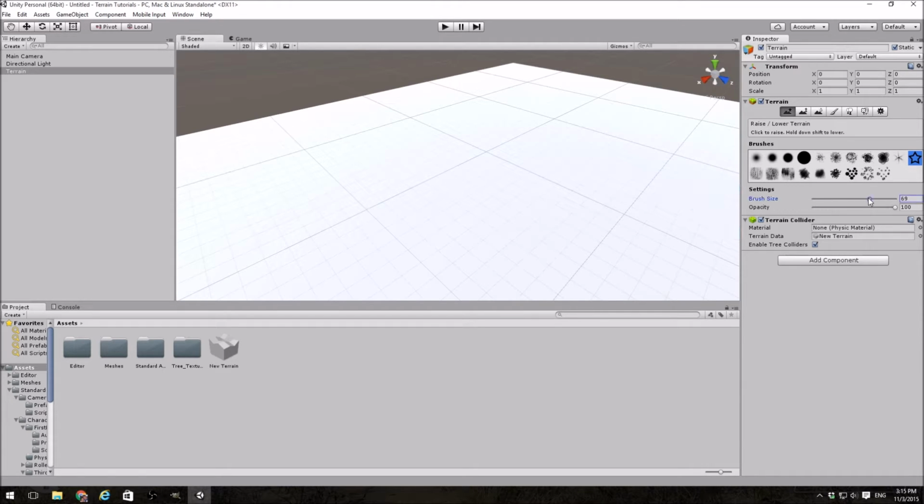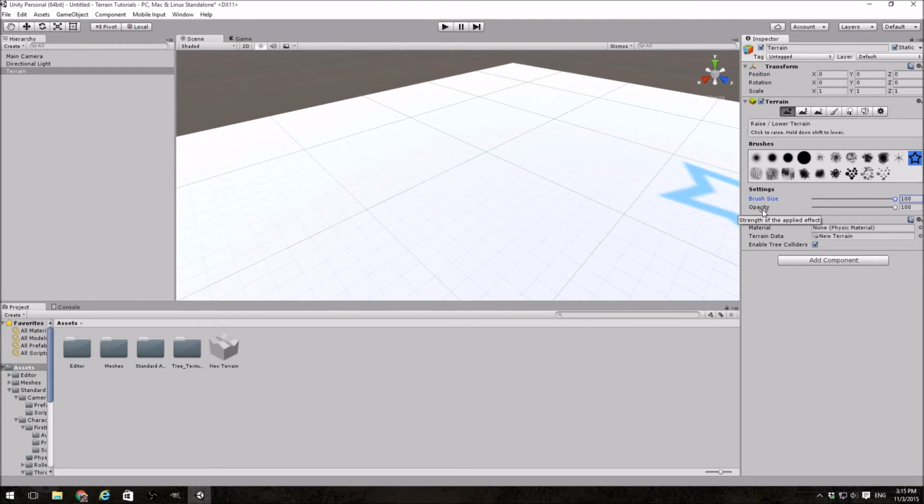Brush size does exactly what you think it does. It controls how big the brush is. Obviously setting it extremely small doesn't do much good when you have a pattern brush. Setting it extremely large can also sometimes cause problems, but it's easier to demonstrate what the actual brush looks like.